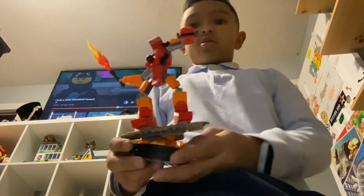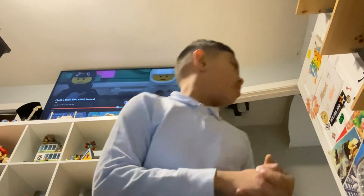We got extra Lego set. I have another one, and it looks like this. This is the extra, I don't know why I had it. Got it for free.